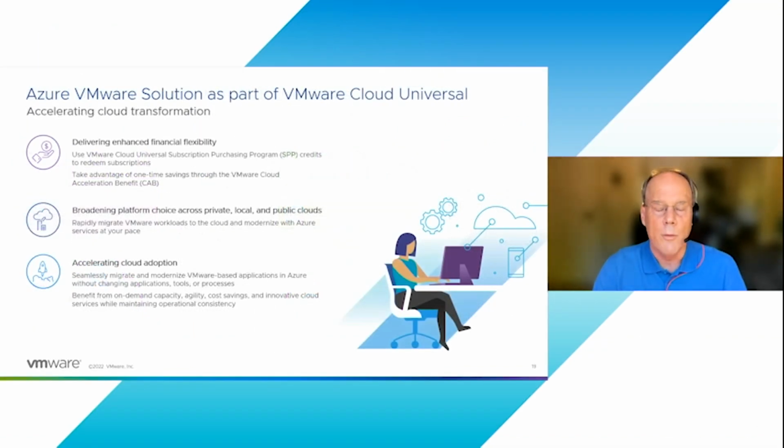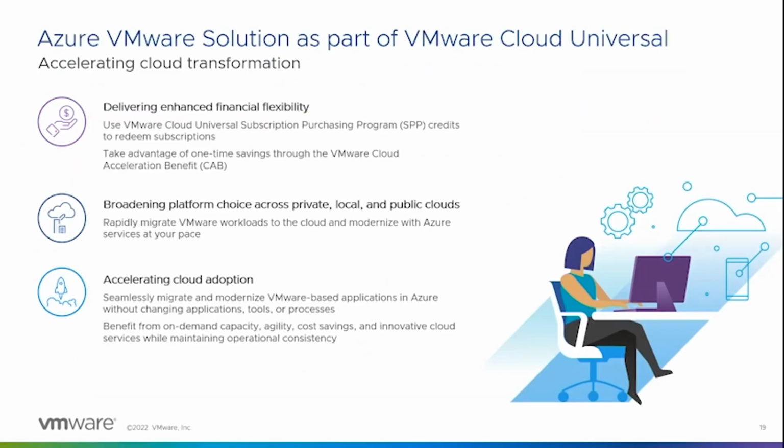And then in closing, we made a big announcement before our recent VMware Explorer event in San Francisco, where Azure VMware Solution will be joining our VMware Cloud Universal program, which lets customers purchase cloud subscription credits and apply those now to Azure VMware Solution. So we'll be rolling that out and enabling customers to use VMware Cloud Universal credits to purchase Azure VMware Solution in the near future. So stay tuned for that development. It increases flexibility for our customers to make purchasing plans that can be flexibly applied to multiple cloud resources, including in the near-term future, Azure VMware Solution. So that's a big development.